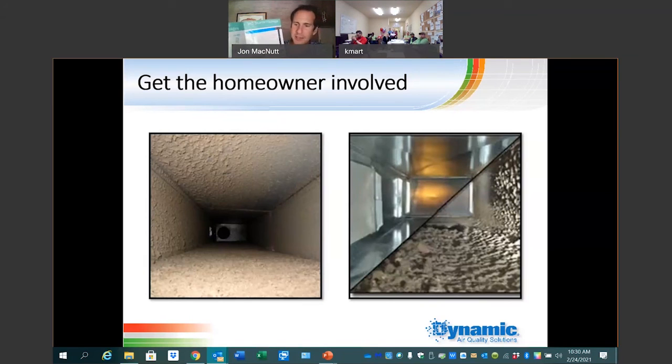The difference with the IAQ 3000 to the 4000 is that with the IAQ 3000, you're not going to get quite the same amount of impurities. You're going to go from 99% to 97% of the airborne impurities. But you're still going to get those particles, those germs, and those gases. It's just not quite hospital quality. Now, going from 99 to 97 for a lot of homeowners, probably not that big of a deal. But now they're going to say, well, what does that one cost? Oh, this one's what, $1,700, $1,800, somewhere around that range. That's a little better than $4,000, isn't it? So remember, we went from the one that everybody wants to the one that actually everybody gets, the IAQ 3000.